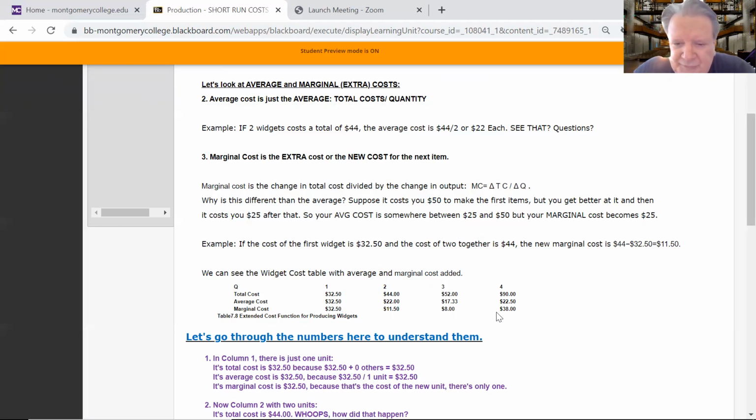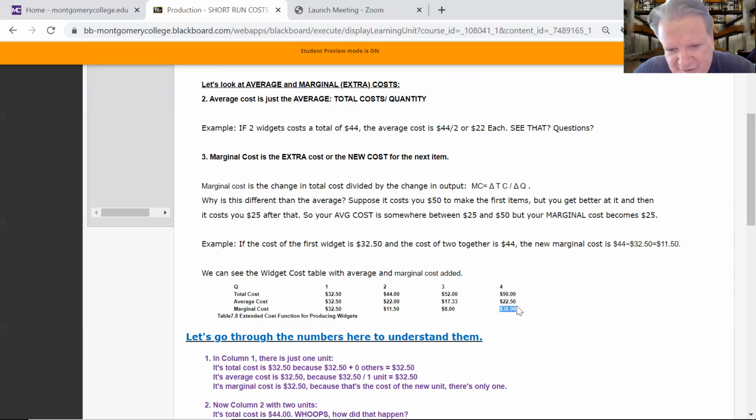So remember, what happens when your new cost changes? In this case, if it goes up, what's going to happen? It's going to drag your average cost up, because the average cost is just whatever you had before, plus now your new cost is going to change the direction. Your new cost starts to go up again, it's going to drag your average back up again. And if you add all these new costs together, you would see you get 90 divided by 4, and now your average is higher again.